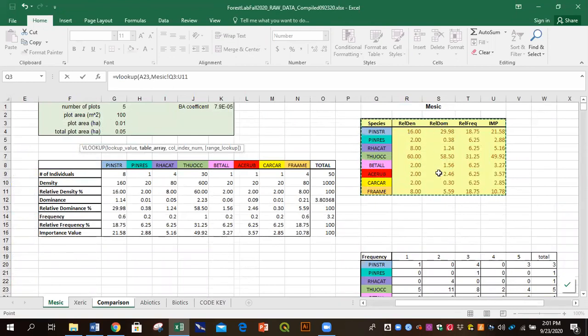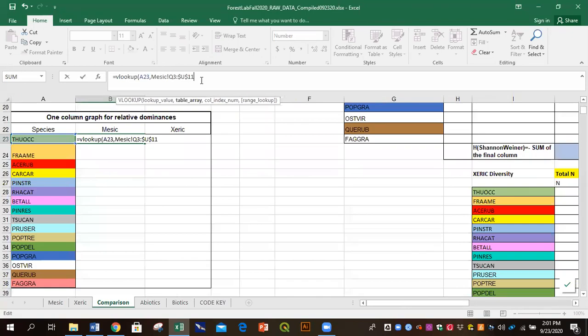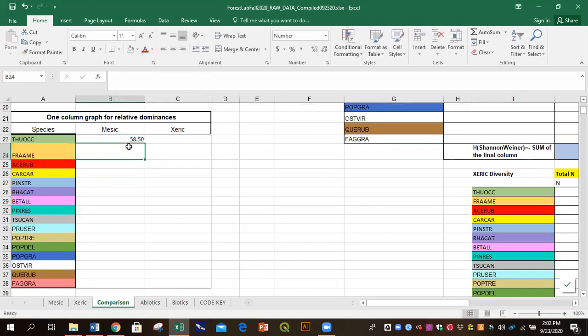We're interested in the dominance column, which is the third column, okay? Remember, that table will never change, so I'm going to hit F4. And column 3 was our column of interest, and false, because we want to report back the exact value, okay? And we can drag that down.